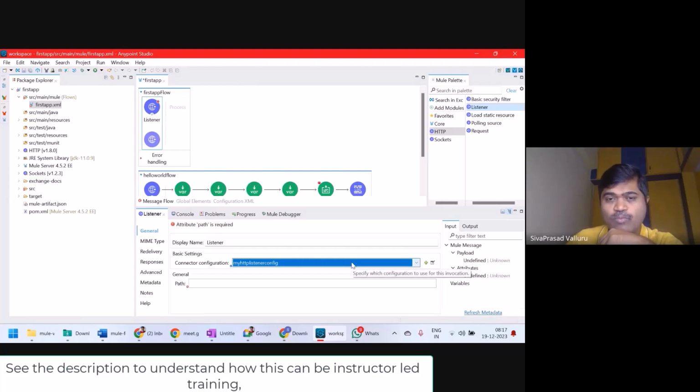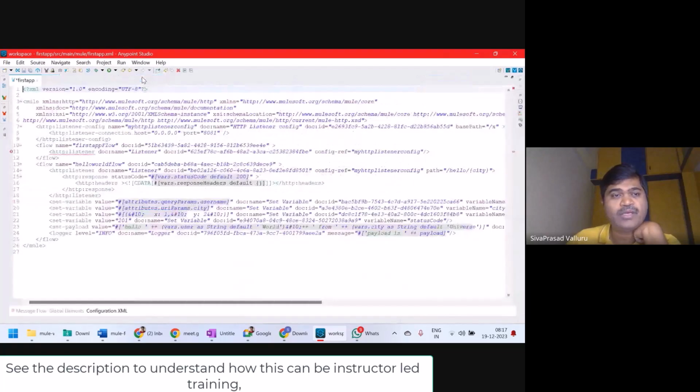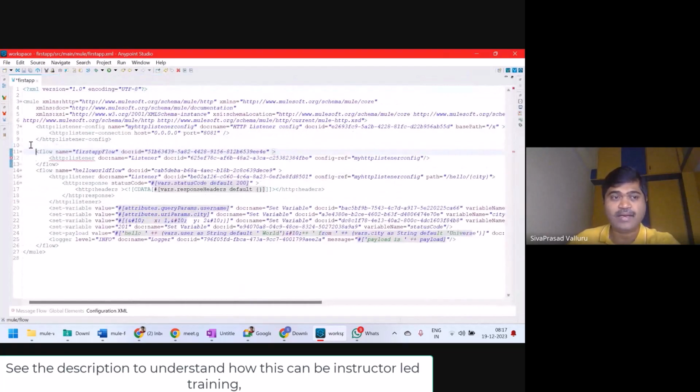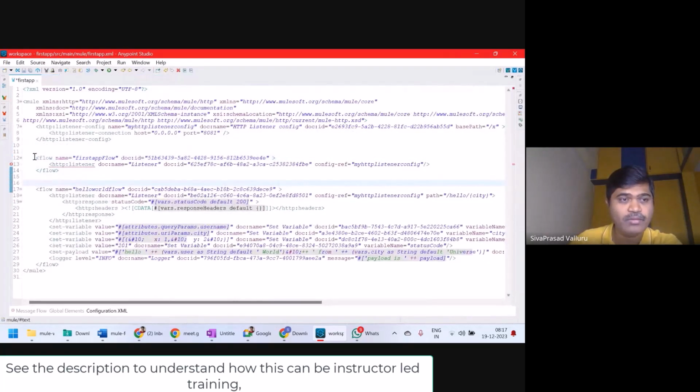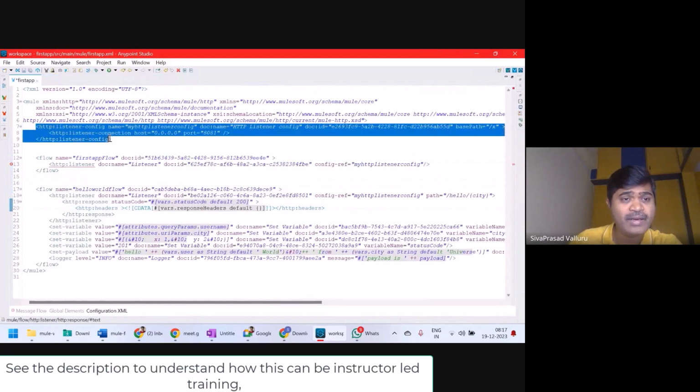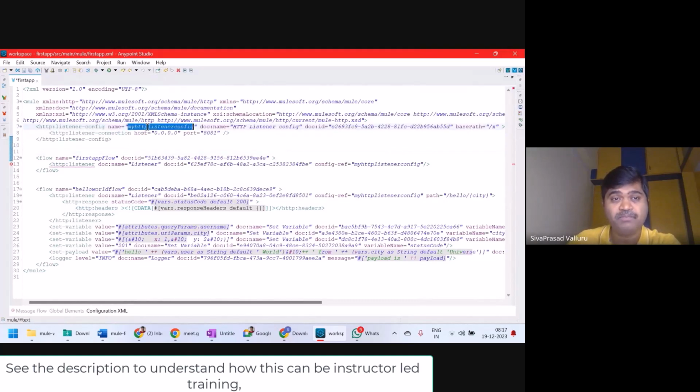If you see the configuration XML, you will see that there are two flow tags right now. And there is one tag called HTTP listener config with the name my HTTP listener config.